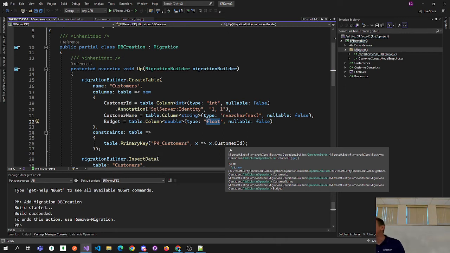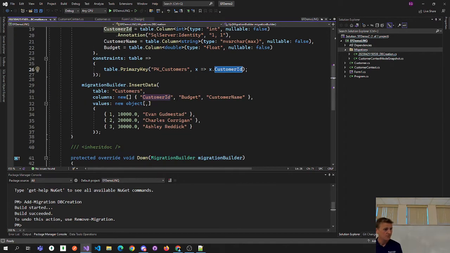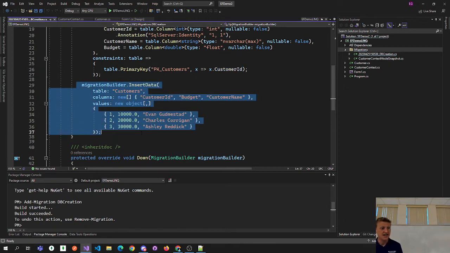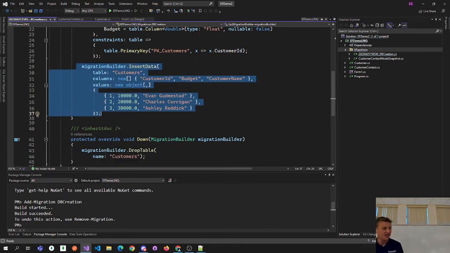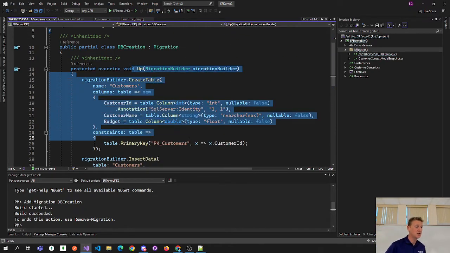So it maps data types for us, which is a beautiful thing. Really beautiful thing. It also created a primary key constraint. So there's a primary key because of that customer ID column. Okay, we insert some data. So here's our dummy data that we're seeding in. And that's when you run the migration, it'll create this.